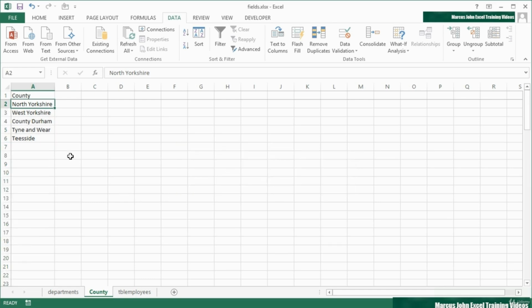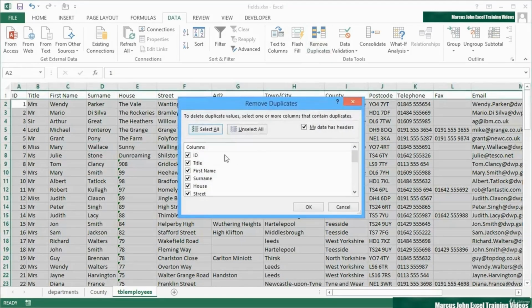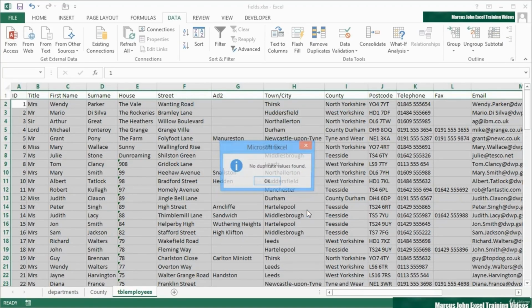Now that's fine when I've got a list of data as we have there, and we just want to get rid of the duplicate values. If I look at the employees data itself, I can use Remove Duplicates to remove entirely duplicate records. So I click into my data, go to Remove Duplicates. This time there are a lot more columns listed. It's also spotted that I do have headers because it's already got the tick here, and then my columns are headed up. Now with all the ticks in place, it will only remove duplicate values where every single one of those fields is equal. If I say OK, no duplicate values are found.